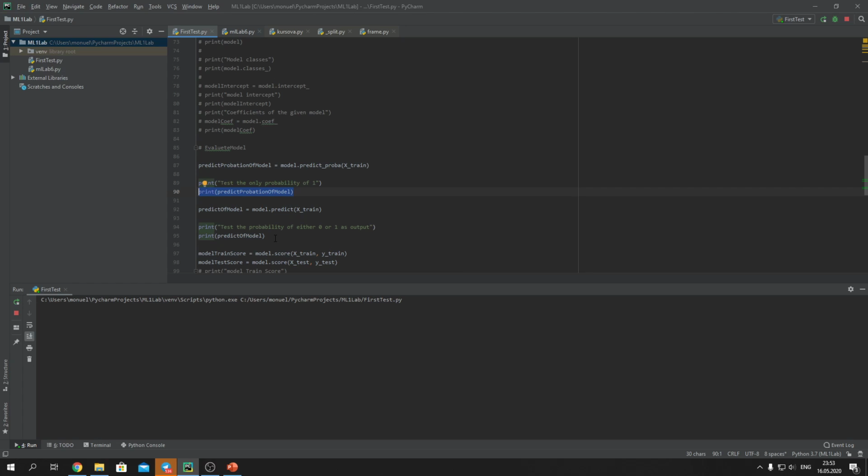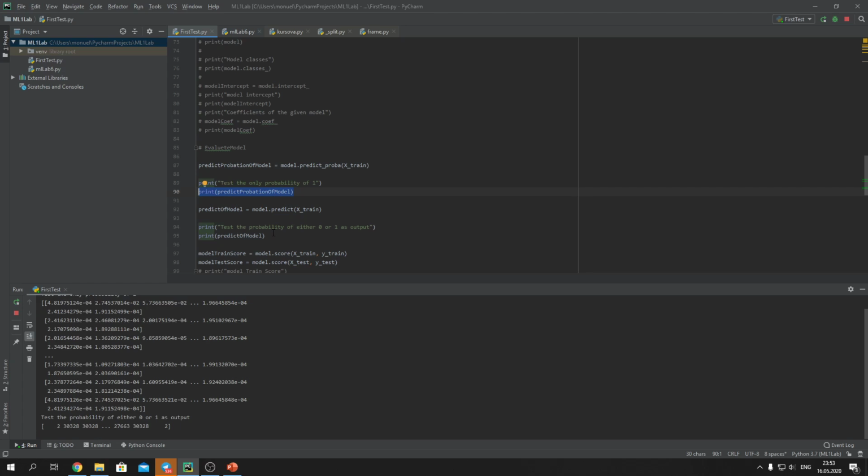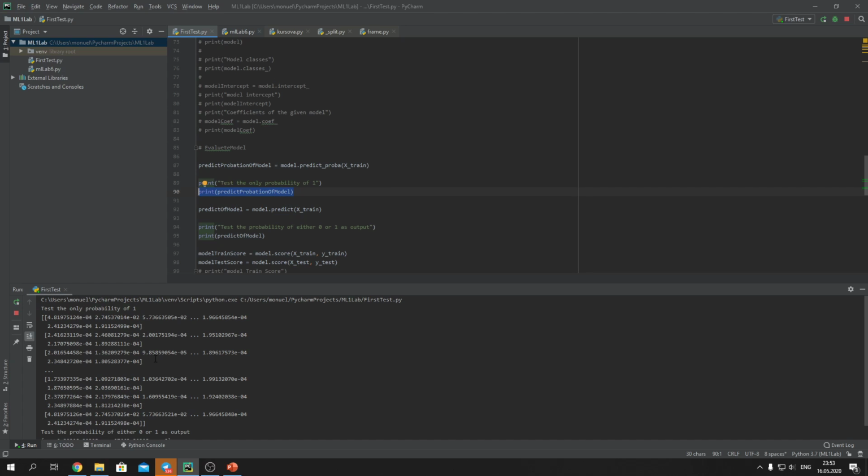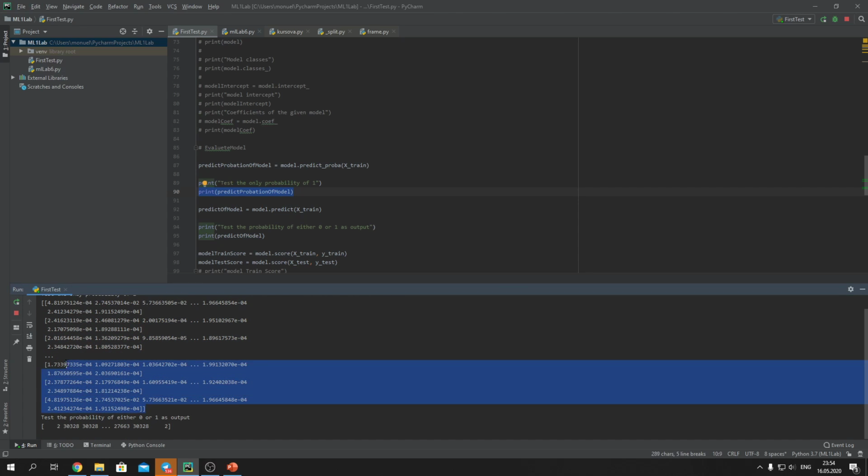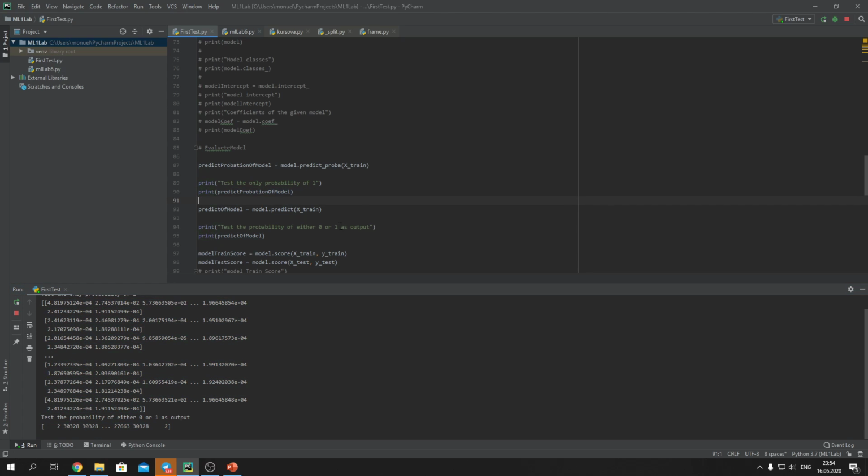That is our main prediction, that my analysis will be based on. Okay, now we see this. It is a NumPy array that we will use and clean. Like to test the probability of either 0 or 1 as output. As you can see, this is the real one we'll use, this is the proba.